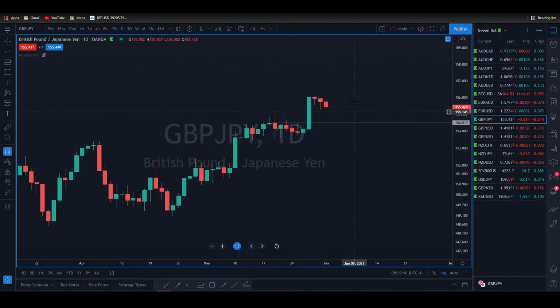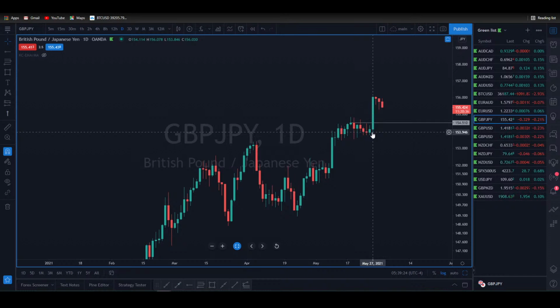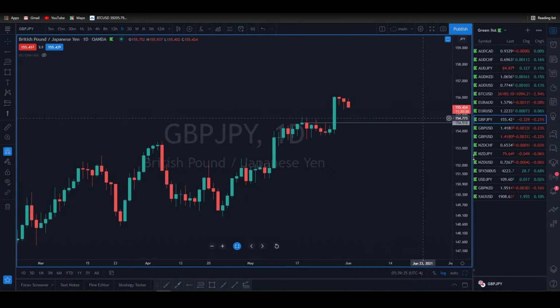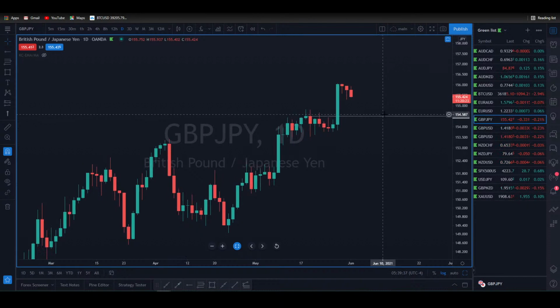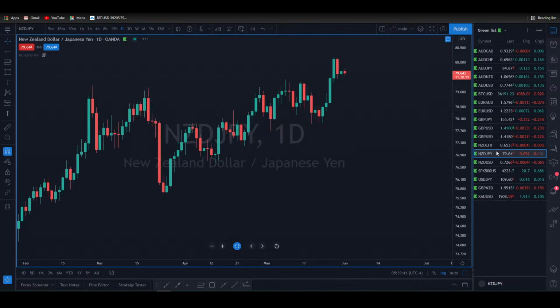We will be watching the 154.510 level to see if that level holds the support, as this was a massive bullish push. If you take this entire bullish candle out to the downside, this will be a bull trap, all right? That will be a bull trap if you take it out to the downside. As long as you're closing dailies above 154.510, you're still bullish and you're still cruising, all right?